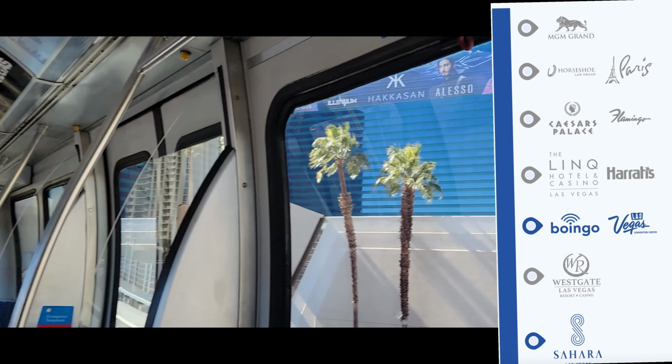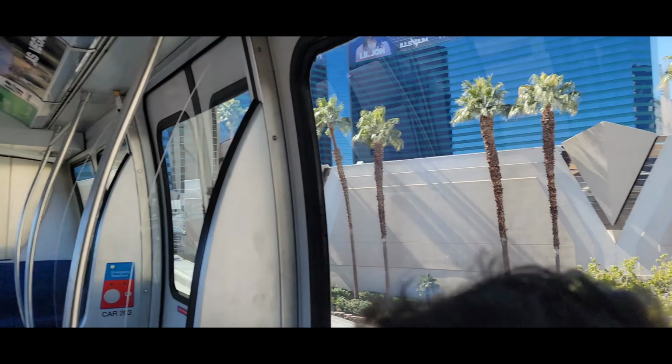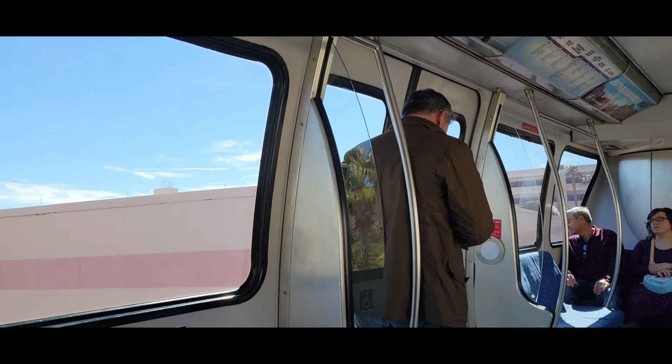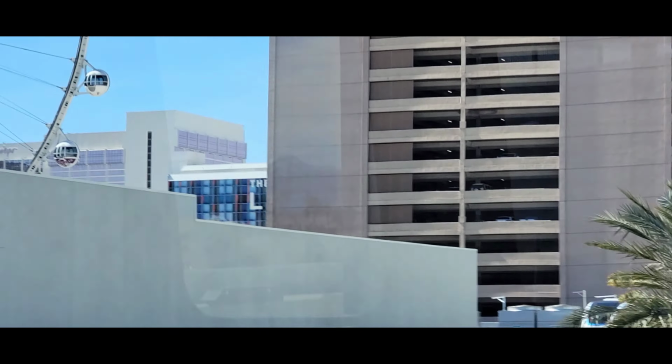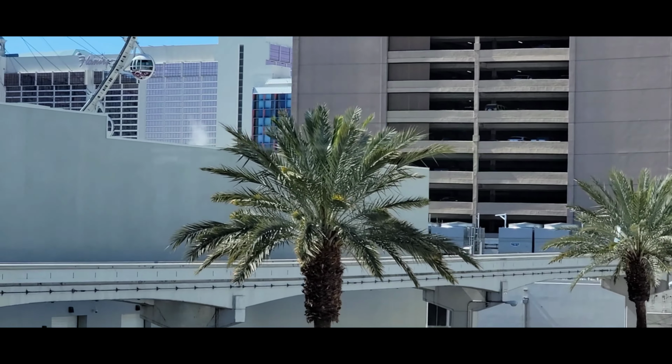But make sure you look them up before you get in them. There's several ones that are free that take you from hotel to hotel on each side. So you need to check where you're staying, what's the closest monorail, save you some steps, and catch the monorail that only goes to like 3 or 4 hotels. It's convenient, but at the same time, you have to keep in mind that you sometimes have to walk all the way to the back of the casino to catch them. But if it's in a convenient location for you to catch it, then it's not bad.